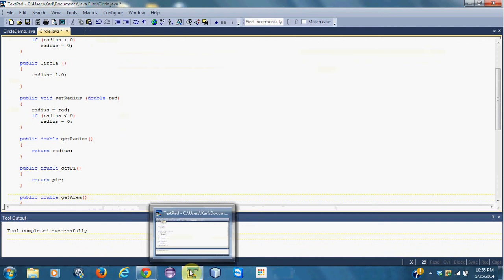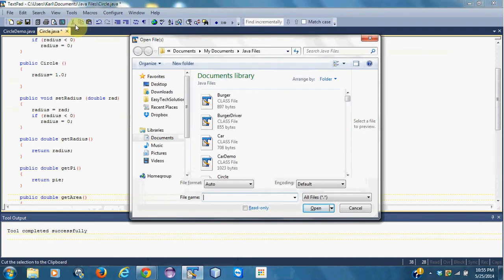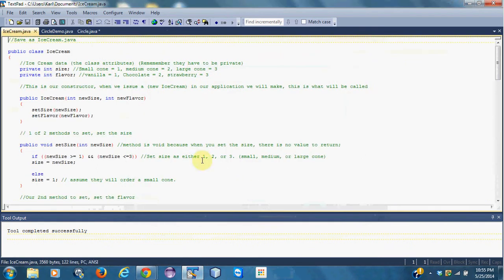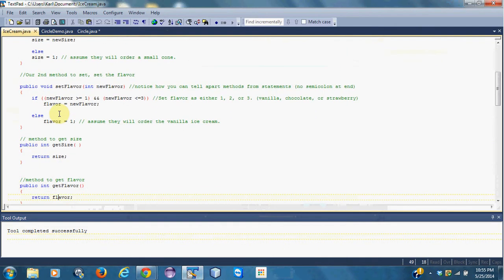We're going to do the ice cream class. So let's open that up real quick. A little preview. Here we go. So we have our attributes, our class name, our constructor. We set the size of the ice cream cone.